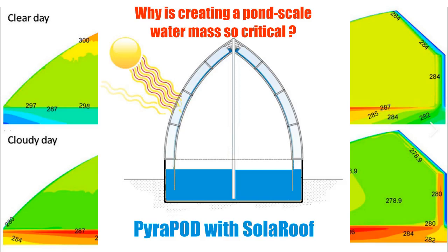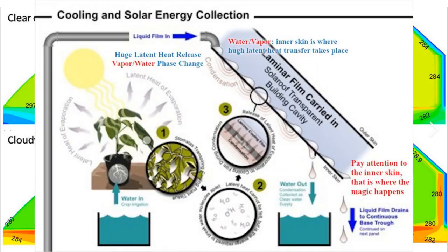Because we all understand that once you create an enclosed structure, and you have the sun, you have the hot air, right? But once we spray the water and create a water film in this way, it creates a colder layer, whose temperature is controlled by the water, right? Because of that, condensation will take place, and as hot air condenses, it releases heat into a liquid form, right?